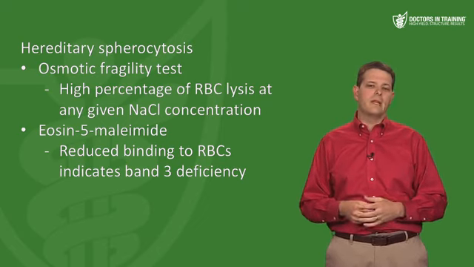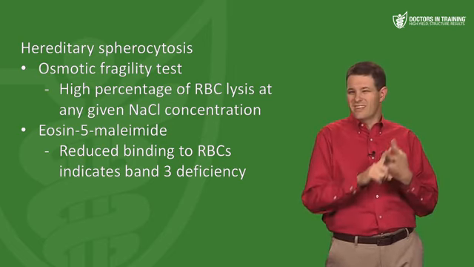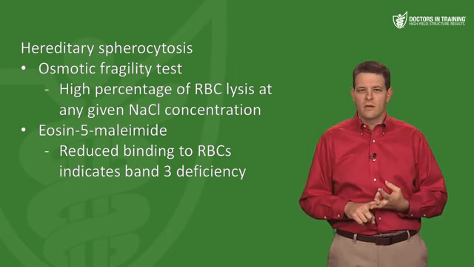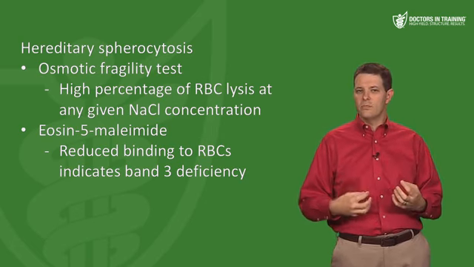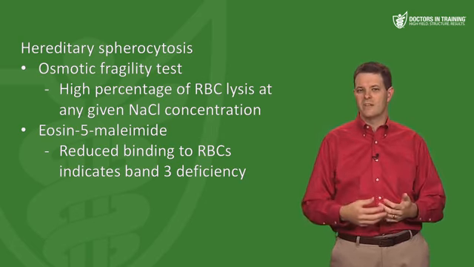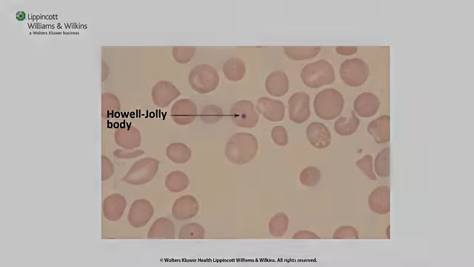Then the treatment is mainly supportive. You're going to give folic acid supplements, and you're going to give blood transfusions as necessary for hemolysis. Patients with severe hemolysis and anemia can be treated with splenectomy. So you remove the spleen so it's not going to keep destroying the red cells. After the splenectomy, you're going to see Howell-Jolly bodies. Remember, Howell-Jolly bodies are basophilic nuclear remnants in the red cells, which are normally removed by the spleen. If there's no spleen, those red cells are going to make it into circulation.